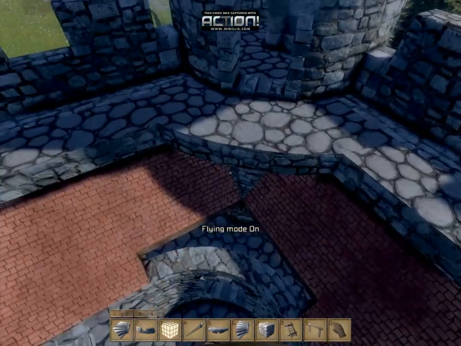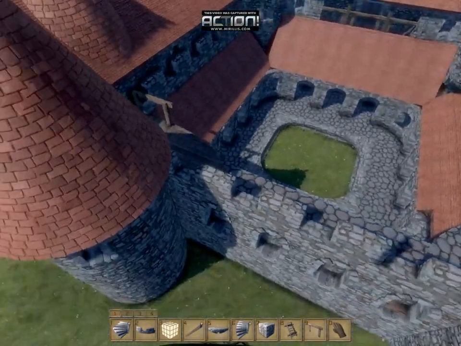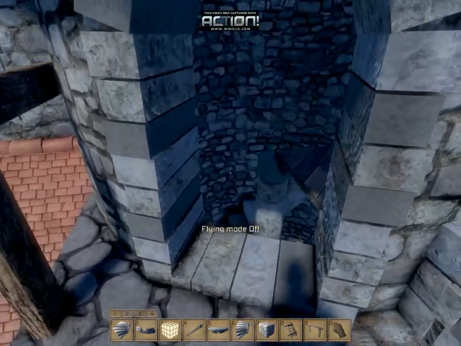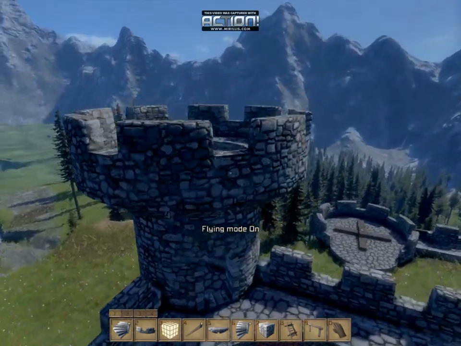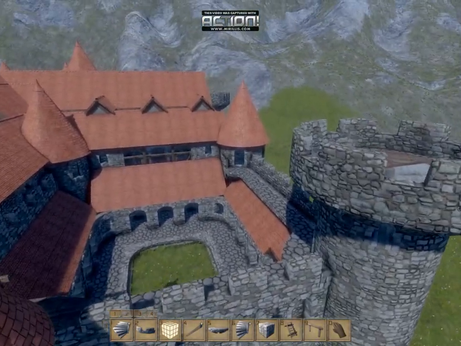This tower gave me so many troubles. It was collapsing all the time because it's holding up this whole corner here, and there was just too much weight at one point, so I had to trim it down, make it a little bit smaller, and basically compromise my vision of the tower to what was physically possible.